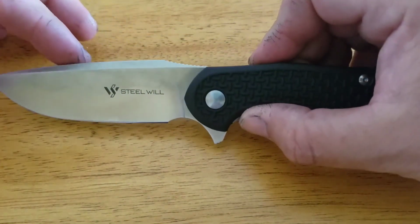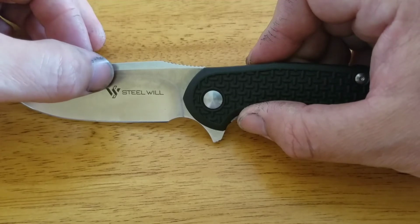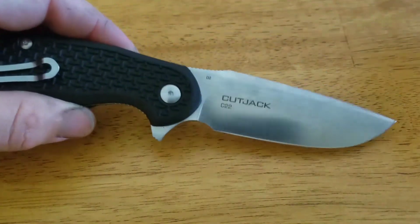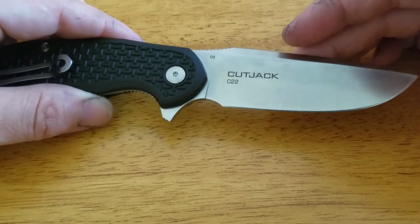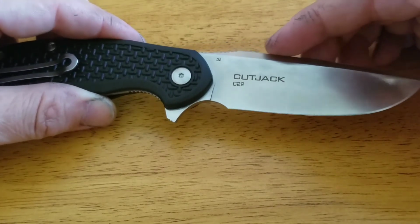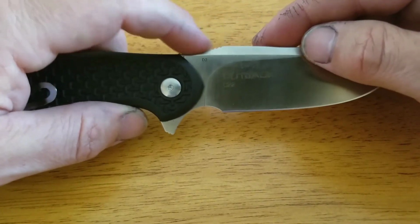Not a big fan of them putting steel wheel on there. I almost would have preferred that logo like right in here. I think that would have looked nice. And then you've got the big old cut jack on there. It's not a big issue, but I would have preferred, you know, not too much on there. I kind of like the minimalist. Nice little thumb ramp there, like I said before, with the jimping.